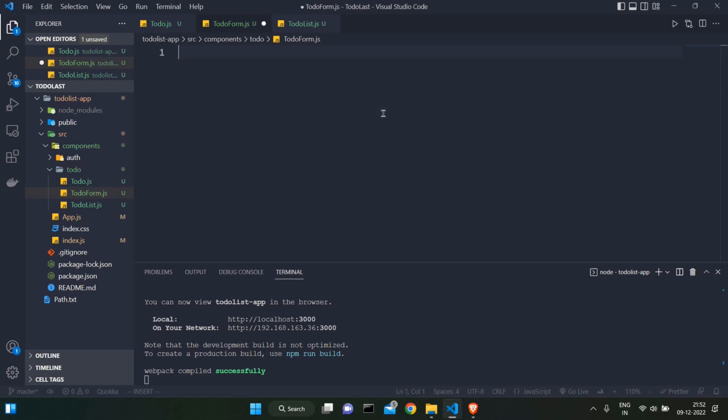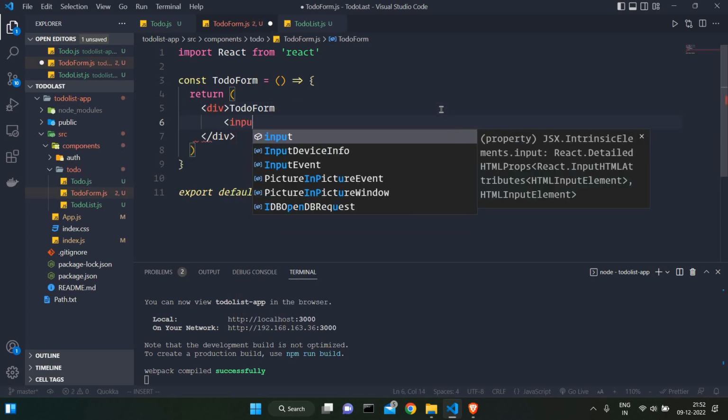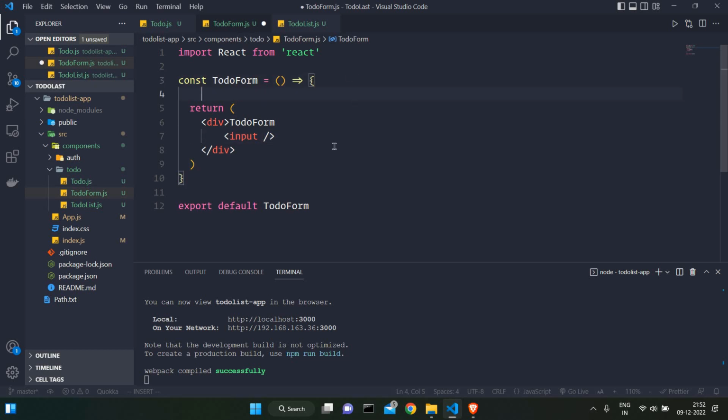So I will make one component, todo form, and we will simply write one input, as the user should input the text he wants to add as a todo in the todo list for his work. That input is gonna refer to the text value which we are going to store inside the todo object.